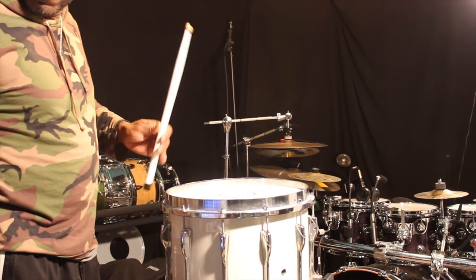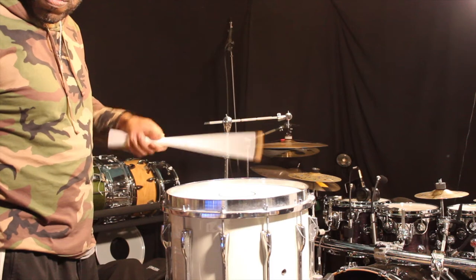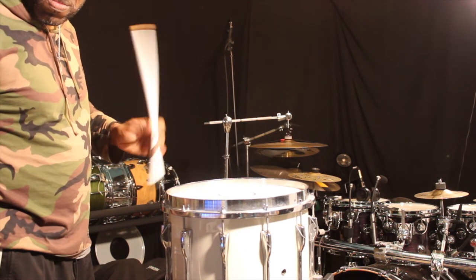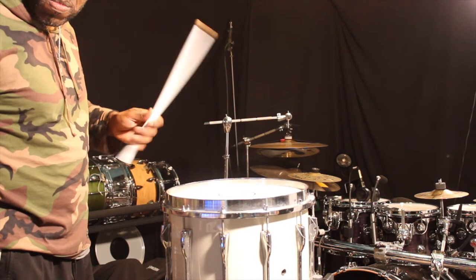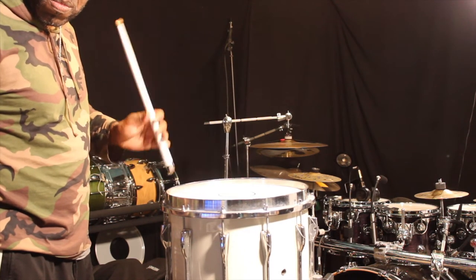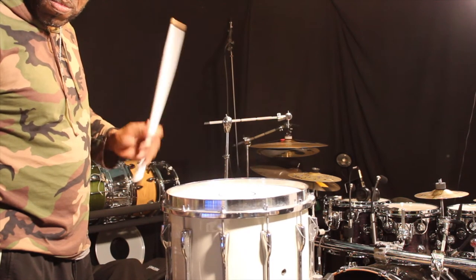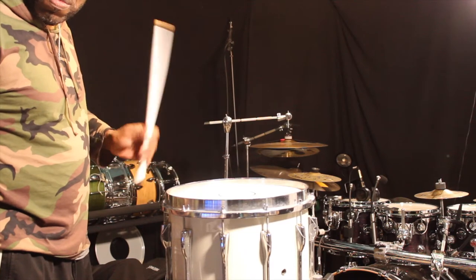So once again, just like eight on a hand, you gotta use your back fingers to help move the stick. See that? Your back fingers help support, and that's what you wanna use. Nice legato stroke. Use your fingertips, play off of the drum, and make it light. Okay? That's what we gonna do.